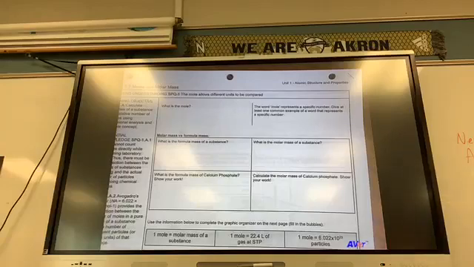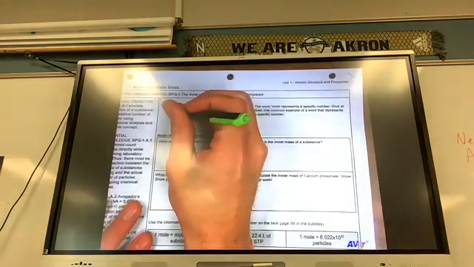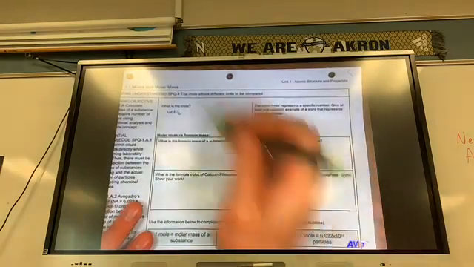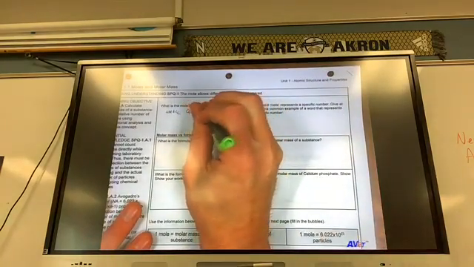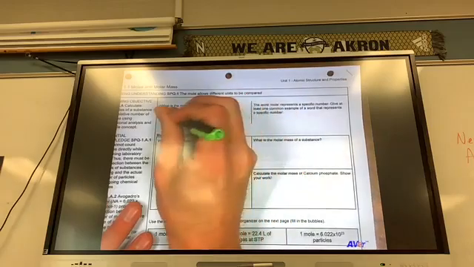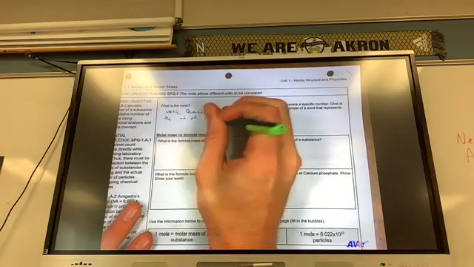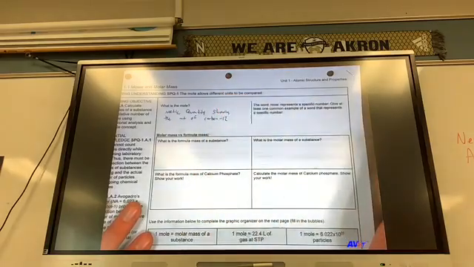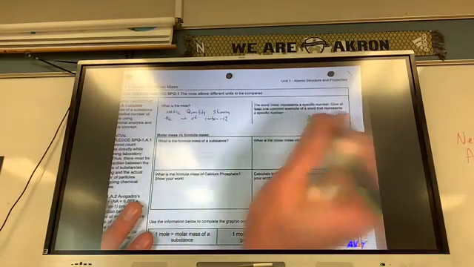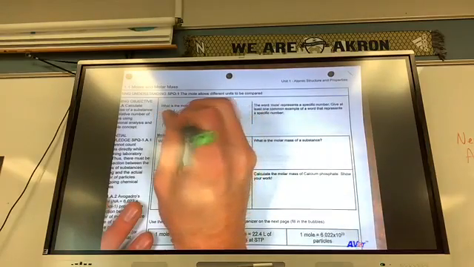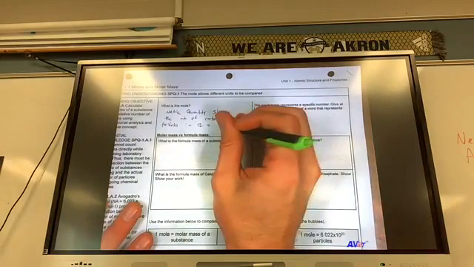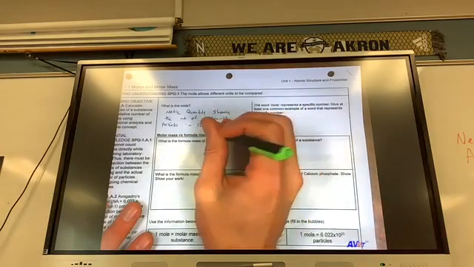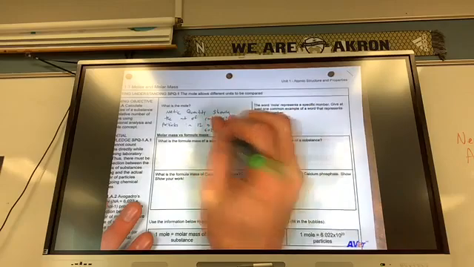So here we go. Let's see what you guys remember. What's a mole? A unit of measurement. What kind of unit of measurement? It's used for really small things. It's a metric quantity showing the amount of carbon-12. This is all based on carbon. You guys remember doing this freshman year? The amount of carbon-12 particles in 12 grams of carbon, which we all know is 6.02 times 10 to the 23rd.